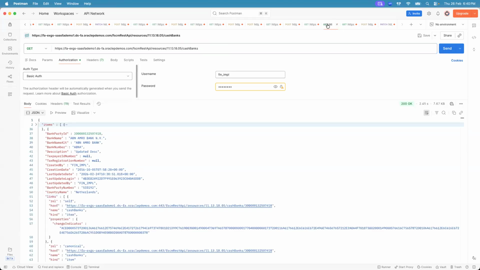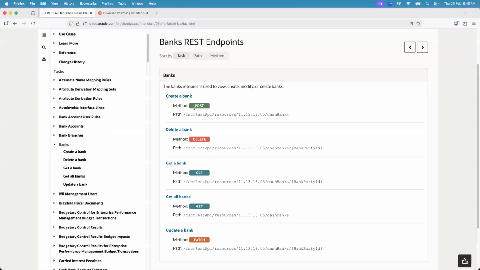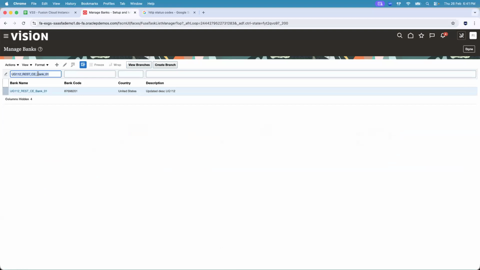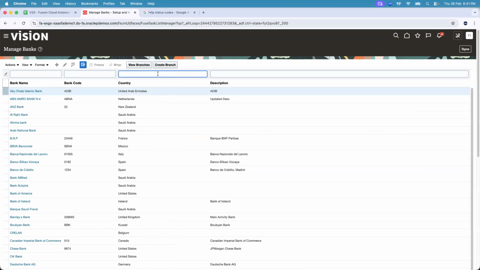Instead, I don't want to get all the banks. I want to get a specific bank details, but I don't want to pass in a bank party ID to get it. Maybe I want to pass in either a country name or a bank name.